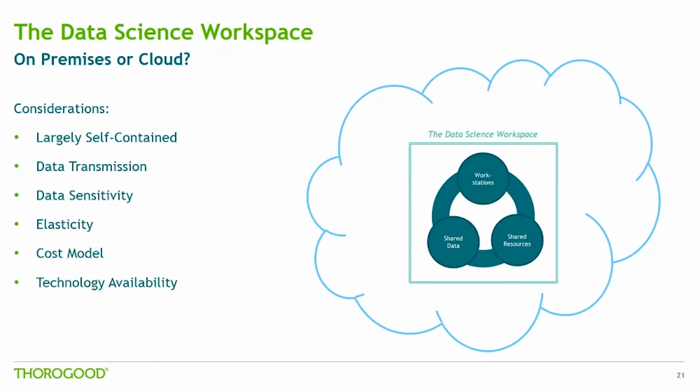The last three points on here, I think, are really points that may make the data science workspace suitable for the cloud. So, elasticity: the ability to scale up and down the compute resources based on the algorithms our data scientists are running, as well as the space requirements for different data. The cost model, it being a subscription model, potentially lets us ramp up resources or bring them down based on the business impact of our business cases. If we have a business case that may mean multiple millions of dollars of return income to the organization, we may not want to pinch pennies on the overall resources that are provided to this group.